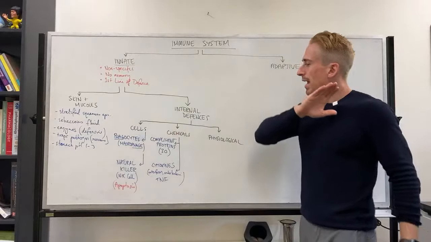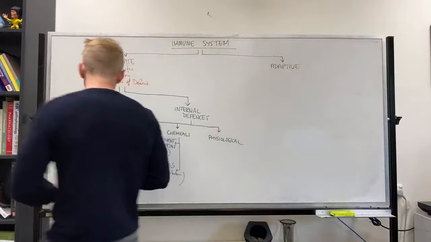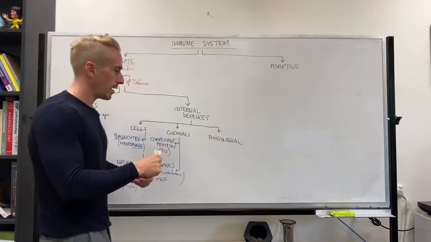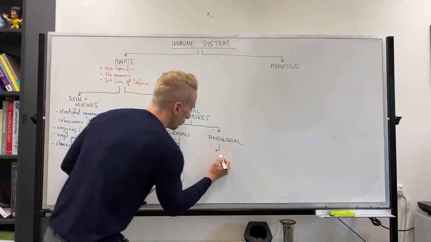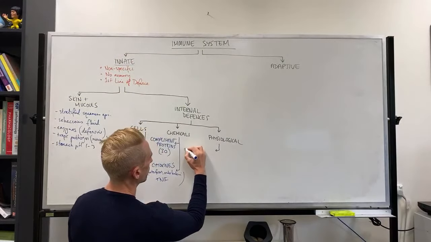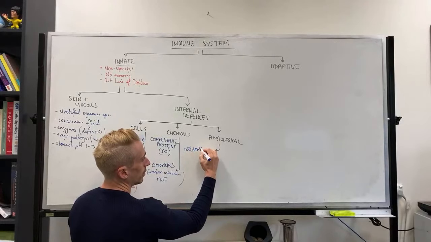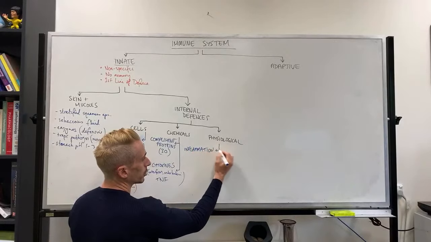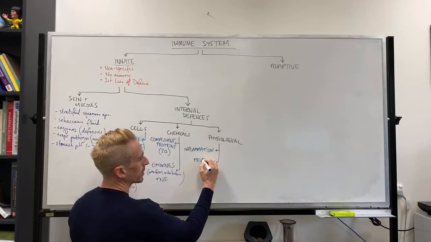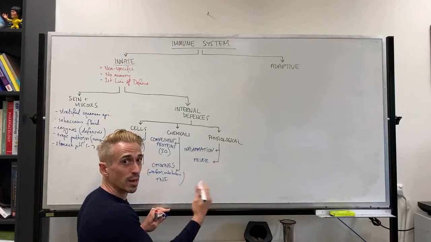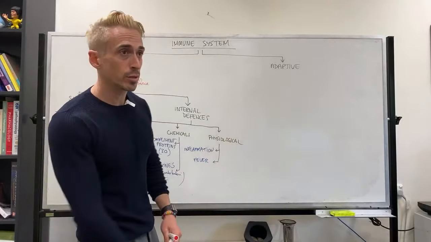All right, now let's look at the physiological response. The physiological response are two things. It's inflammation and fever, which are two important concepts, especially as a nurse, right? Inflammation, we've all experienced inflammation and we've all likely experienced fever. And it might be worth us having a bit of a chat today about what's happening with the COVID-19 situation in regards to some of the immune responses, just to help you out.